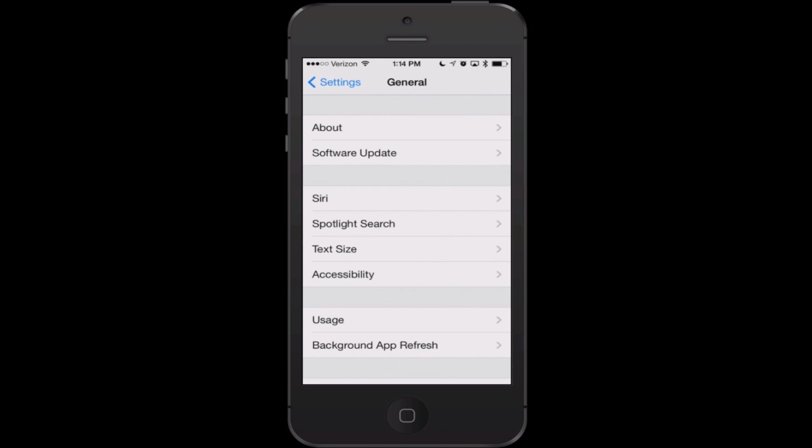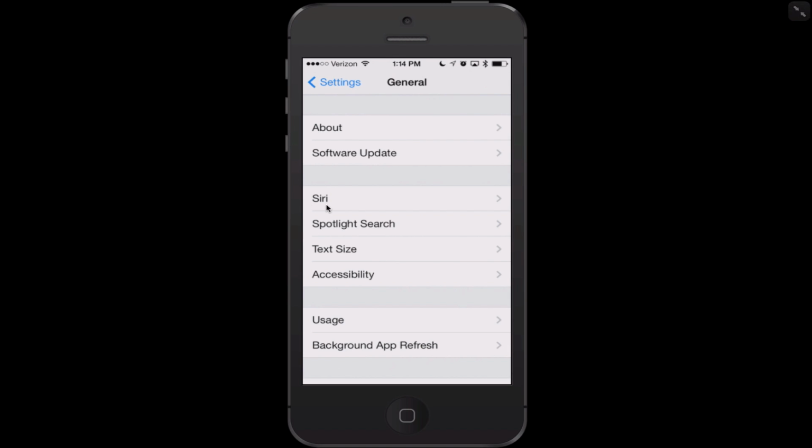For example, when the update for iOS 7 came out, I sent out a warning to all of our users saying, hey, if you're on an iPhone 4S, don't go to iOS 7. It's going to bring your phone to a crawl. And sure enough, a lot of people did and did find that it did slow them down significantly.